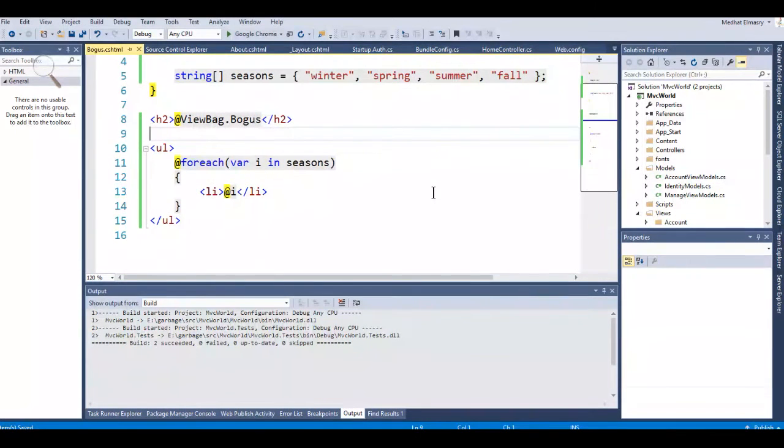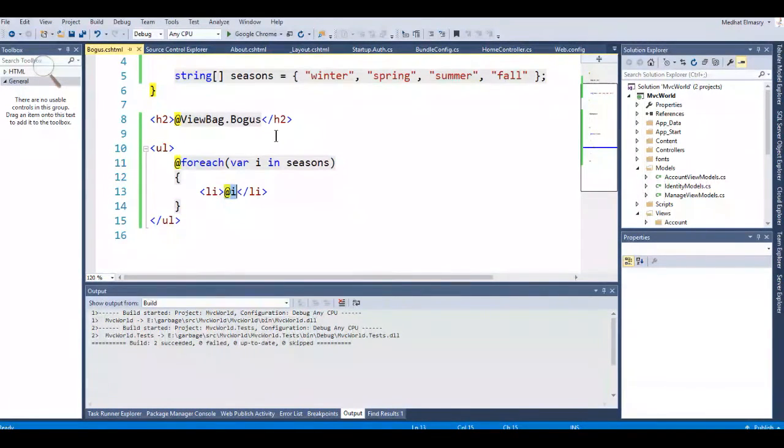One thing you should appreciate is you can mix HTML with Razor view. Notice that inside of this block, between the open and the close brace, you actually have some HTML. So Razor view knows what is code and what is not code. So we were able to create an action method.